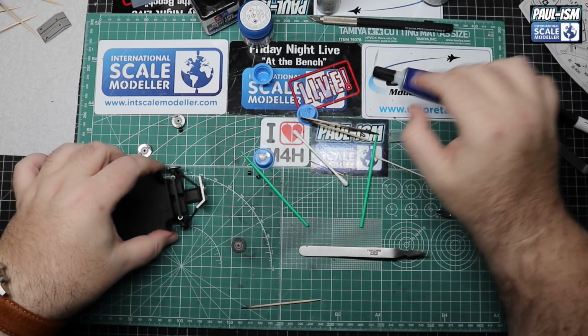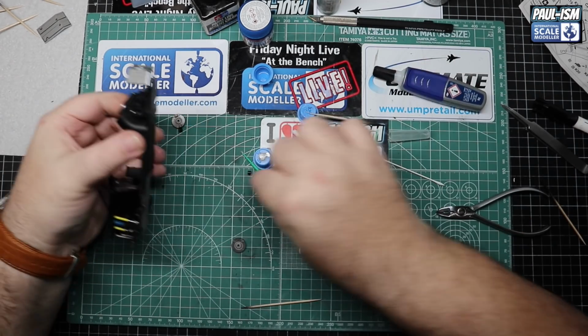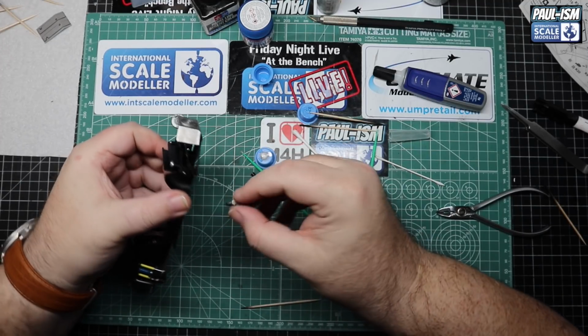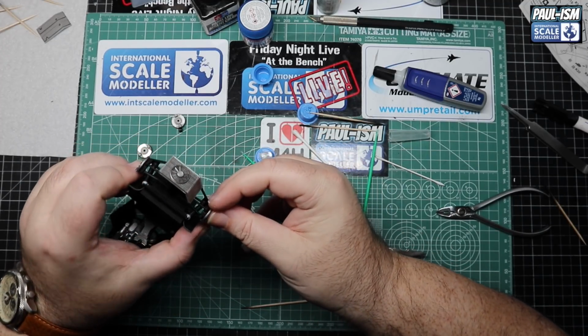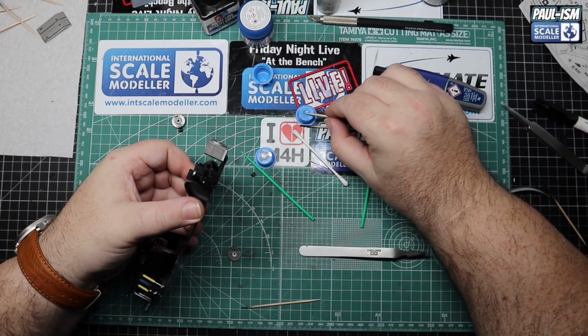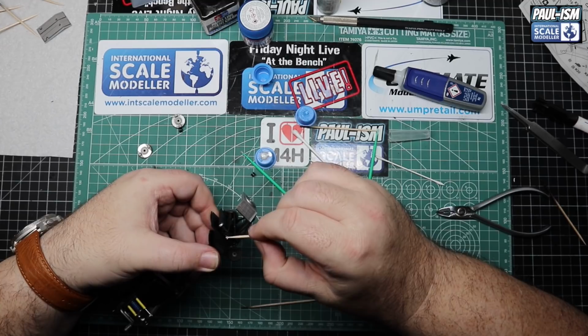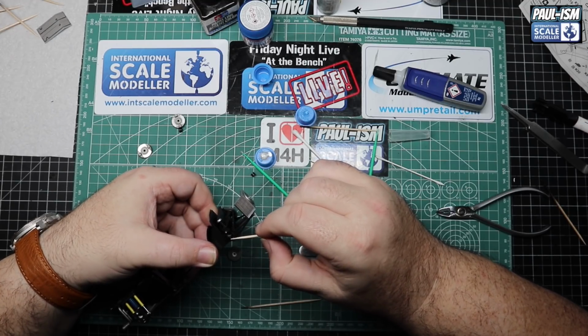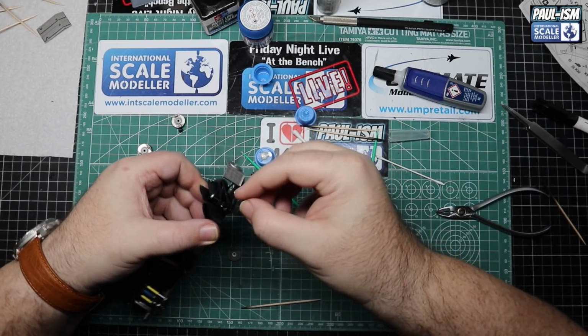I do like the CA glue in the pen. It's very handy. It's a nice consistency. It's not as thick as some of the gels, but it's a bit thinner than some of the other glues out there. It's perfect for me. Hence why I call it the perfect pen by accident quite often. So a couple of dabs, in it goes.